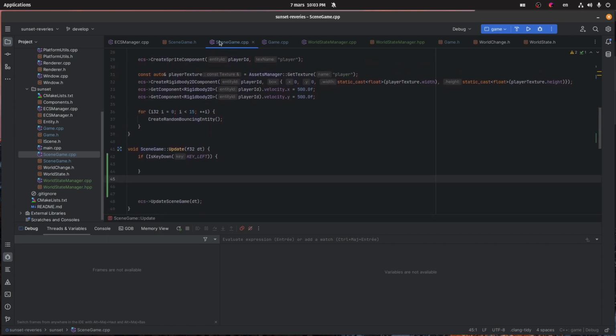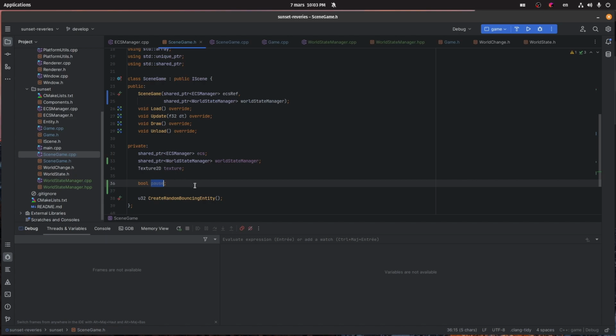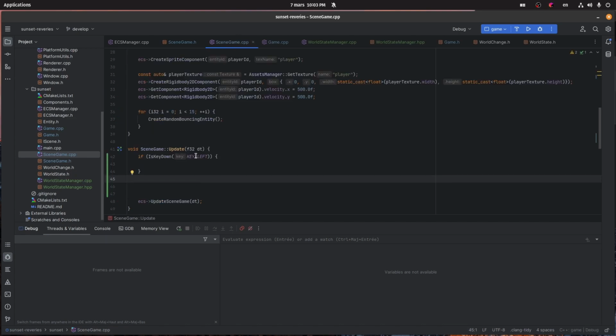I need to put the game in pause, so I will create a boolean for now, a very simple boolean. Pause. Oh, I think in the end I should need at least a kind of state machine for my game, but now let's just use this pause.